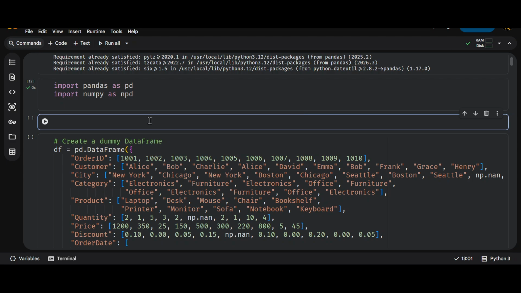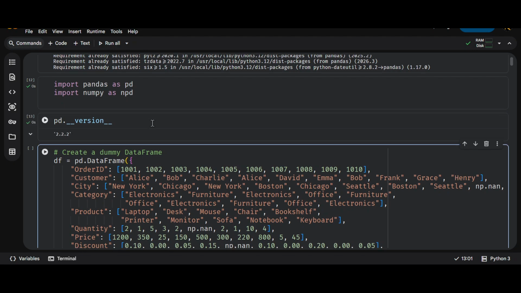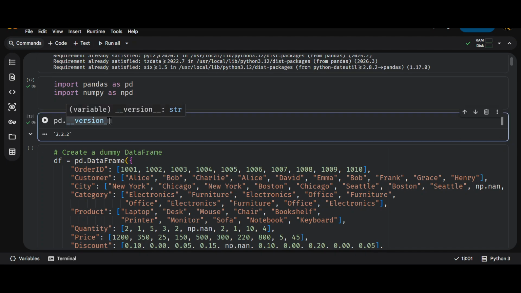There are various functions and methods available in pandas. First we'll check the version of pandas. For that we're going to write pd dot underscore underscore version underscore underscore, and it is going to give us 2.2.2. This is not the latest one, the latest is 3, but we know how to check that. It also comes with various other methods and functions.